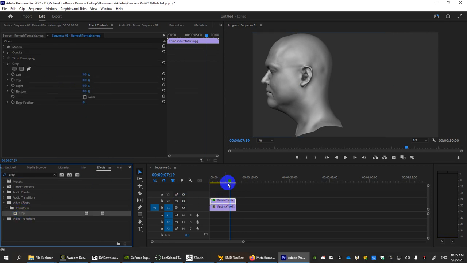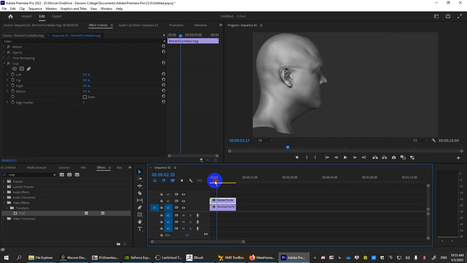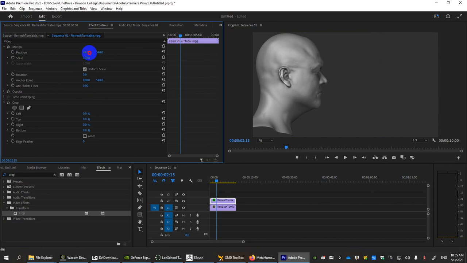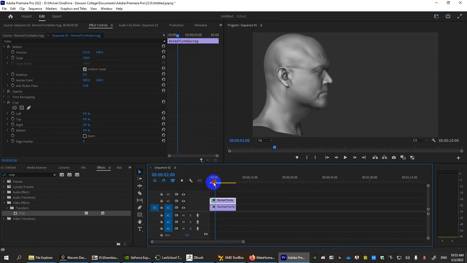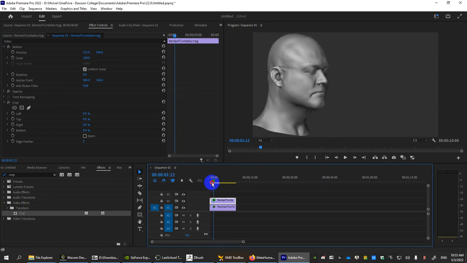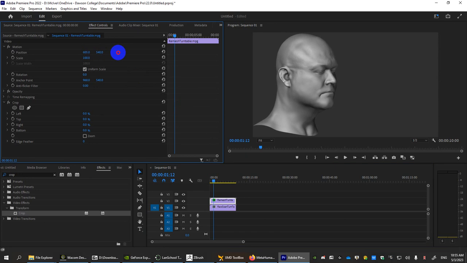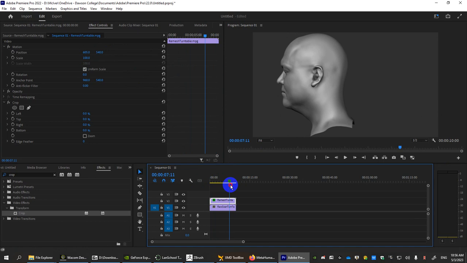And so what I can do is, again, I'll scrub over to where I'm facing the right. Now you can see from this view, it's actually a bit too far over. So I'm going to go back up to motion, bump it back over just a bit to the right. Again, I really want to avoid clipping or cropping if I can. So I'll bump it a little more over there. So again, I think the furthest point is going to be sort of here, let's say.